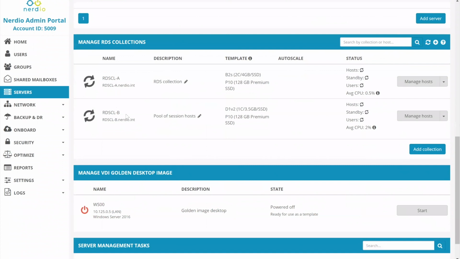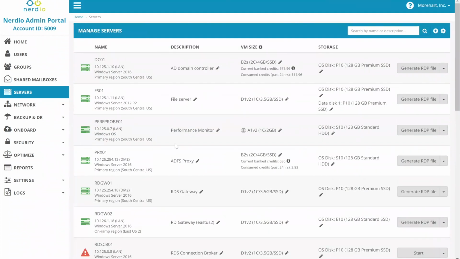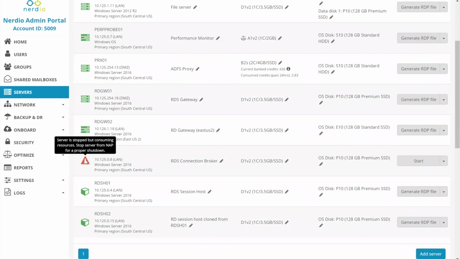So you'll see this is going to continue running, even though all of these guys are now pulled in. The reason it took a while is most likely because of this one. The status here, when it's green like that, means that it's on. If it's the same icon but it's red, it means that it's off. When it's a triangle like this, either it couldn't pull in the status from Azure successfully, or the status of the VM is that it's stopped through the operating system, but it's still not deallocated in Azure, so you're still continuing to be charged for it.